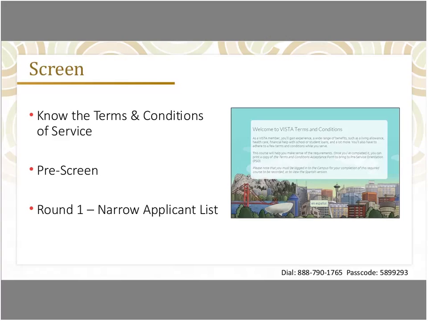To be the supervisor, to know this information in advance will really help them, because questions will come up. And it's better to give them factual information or identify and investigate where you can get the answer from. So just knowing what the terms and conditions of service are is very important.